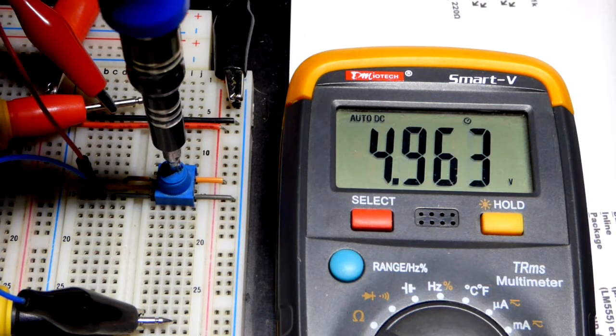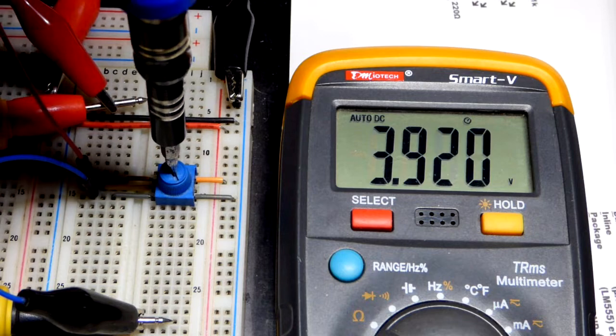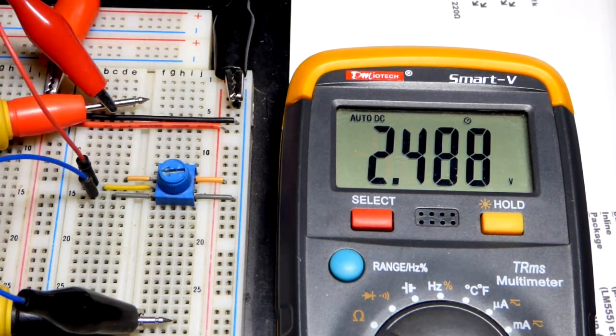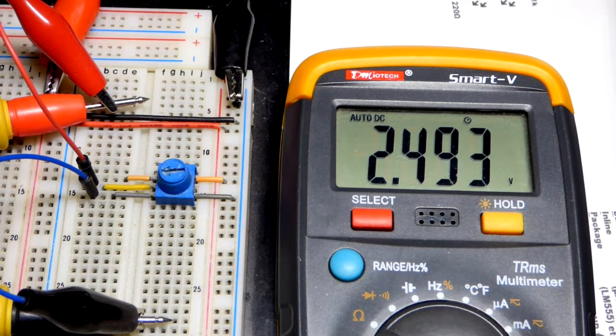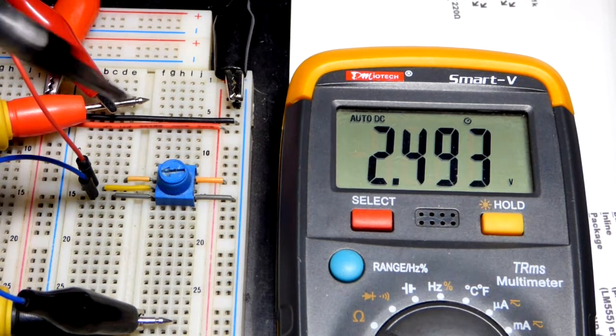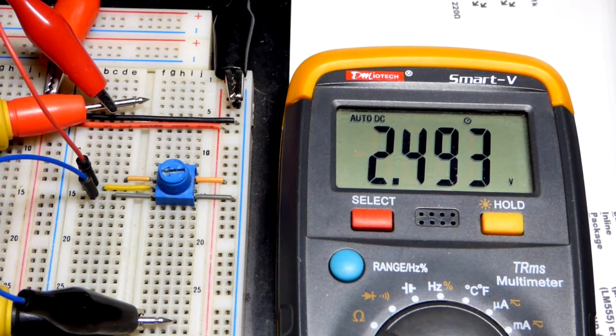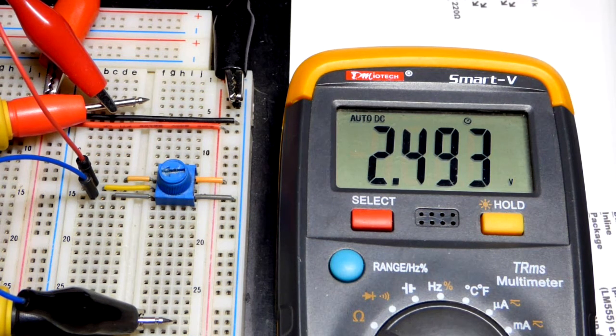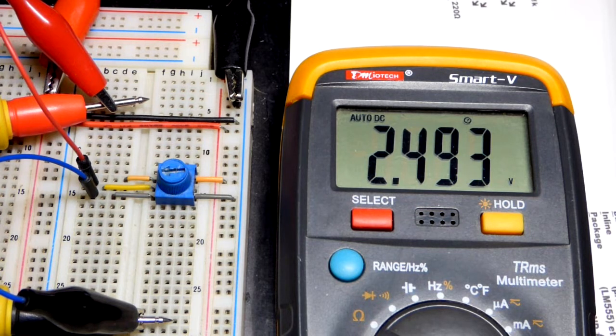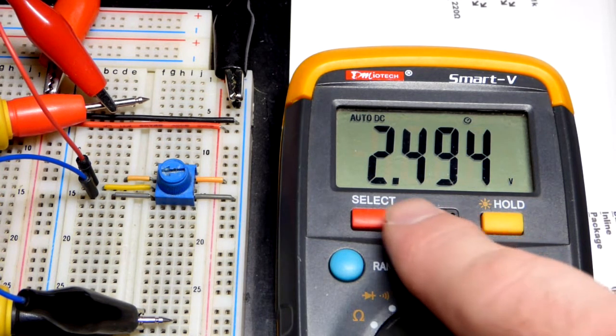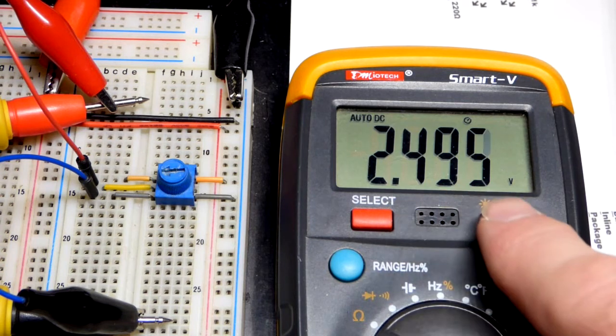That's why this is such a useful component right there. We can take the full supply voltage or even a fraction of it if you have a range of voltages you want to do. You can do that too. But usually it's the full supply voltage that you will see across the resistive element. And then the wiper taps into that so that you get some of the resistance on one side, some of the resistance on the other side, and you get a divided voltage out.